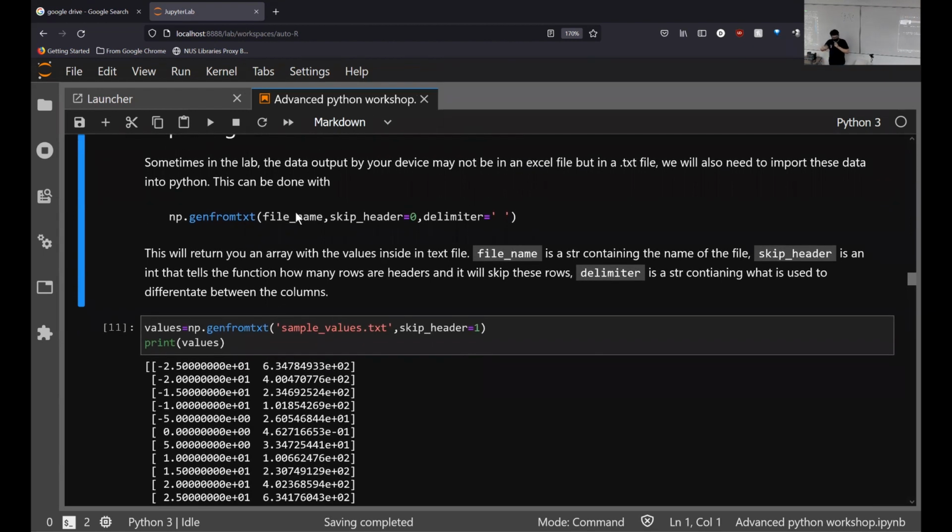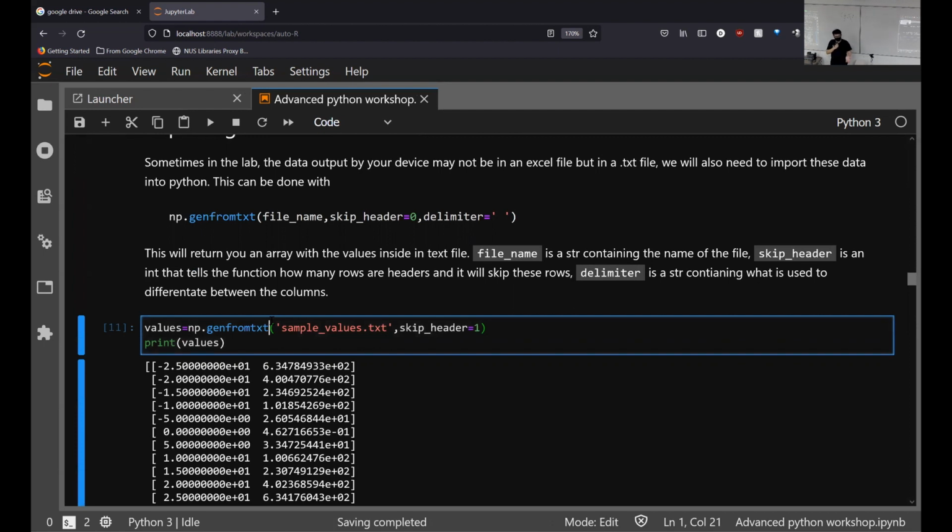There we simply tell it what file we want. And let's say you got some header telling you what values the first column is and what values the second column is, you can skip a few lines. In this case, it will be skip_header, so we want to skip the first row. We can also specify some delimiters. By default, any series of blanks or spaces will be taken as the delimiter for the different columns.